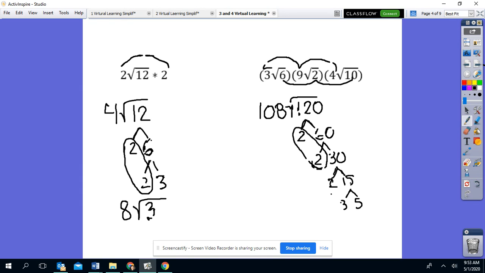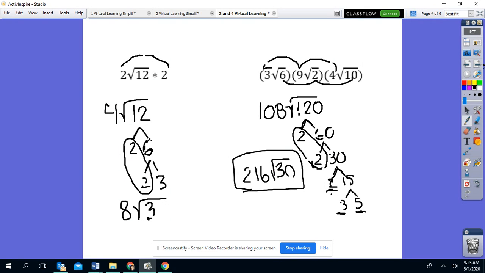That 2 is going to come on the outside. So I do 2 times 108. Well, 2 times 108 is 216. And inside my radical are these 3 numbers that I didn't circle. I've got a 2, a 3, and a 5 that I didn't circle. So 2 times 3 is 6, times 5 is 30. So that number gets left underneath. I know sometimes people think 30 is a big number to stay under the radical, but when you factor it, it can't reduce.